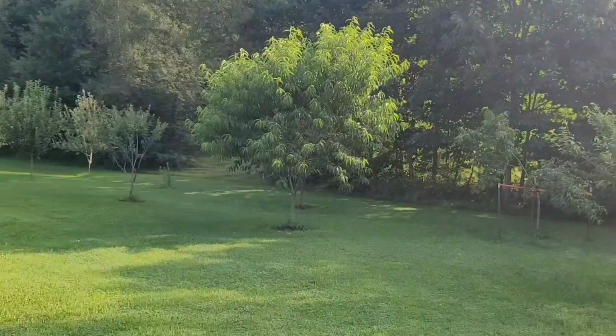take a look at the fruit trees. Oh yeah, people love seeing that. Let's go see what we got. Uh-oh, look at this bug over here trying to bite my neck like a vampire. Don't worry, he's been taken care of. All right, let's switch it over and take a look out here at these fruit trees.